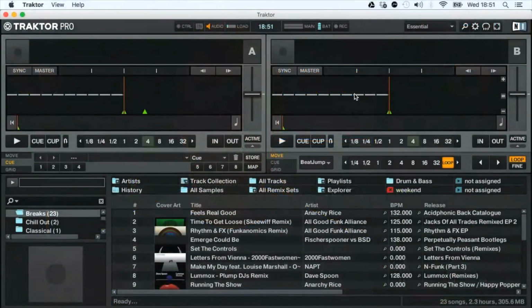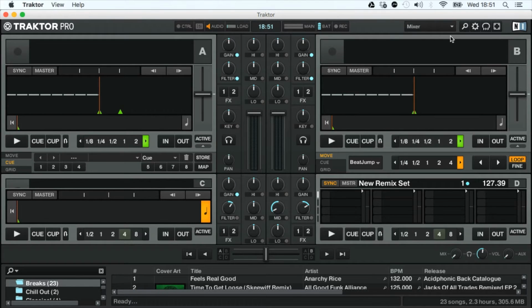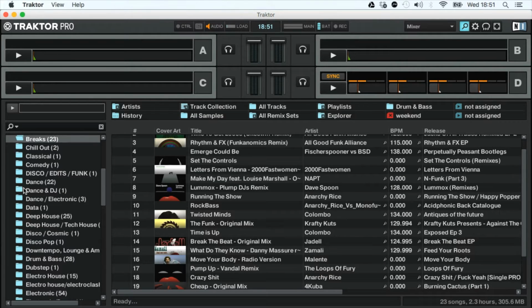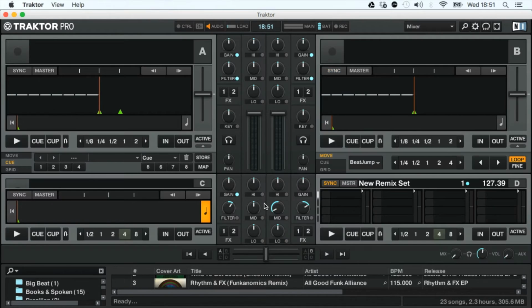The Traktor software can be used in a number of ways depending on the setup you want, and has several different GUI modes to account for this. These can be selected using the menu in the top right of the software, as well as the magnifying glass button alongside, which instantly activates the browser display, so you've then got more real estate on the screen for looking for tracks to play. And the spacebar on your keyboard is a shortcut for this button.